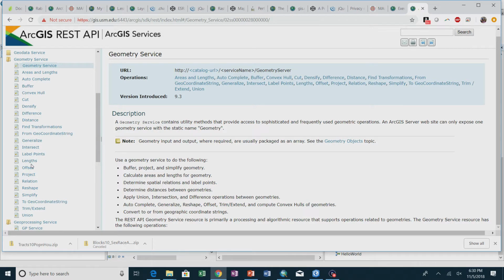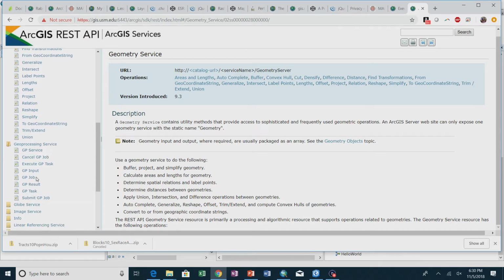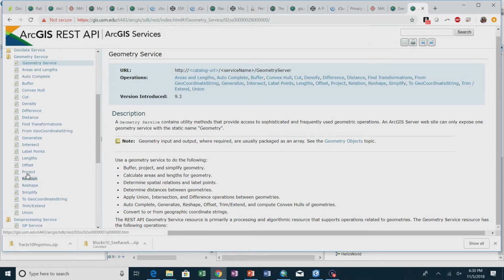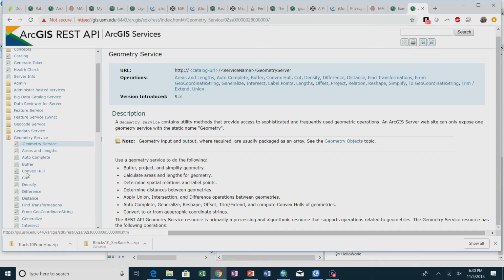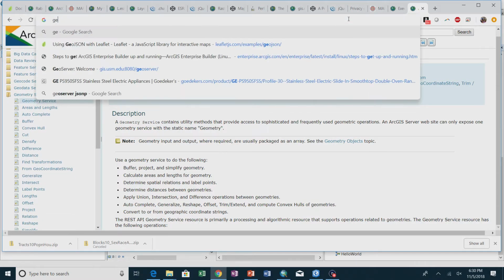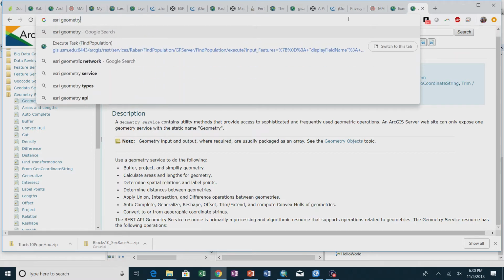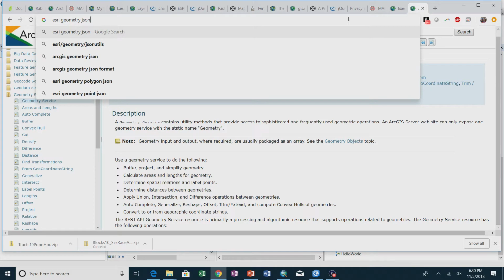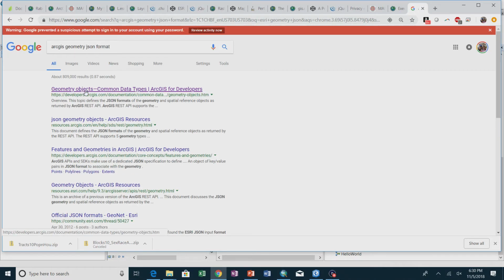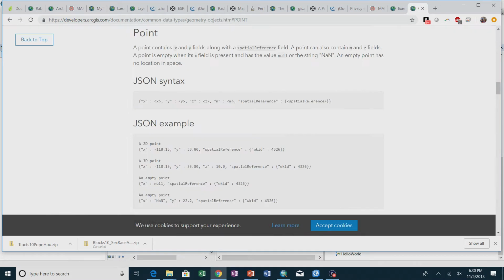I just want to find geometry. Might be easier to do this. I'm just going to Google ESRI geometry JSON format. That's what we want. Point.